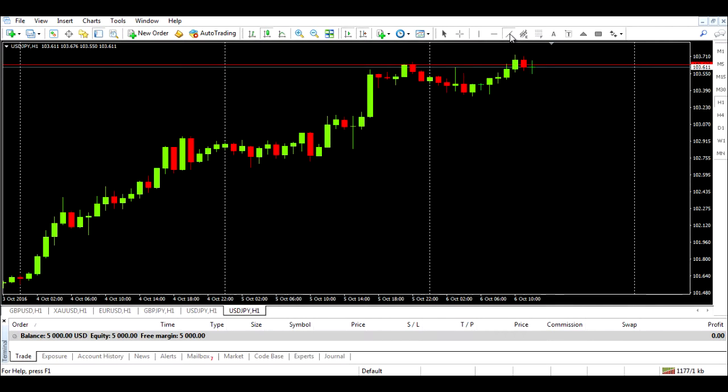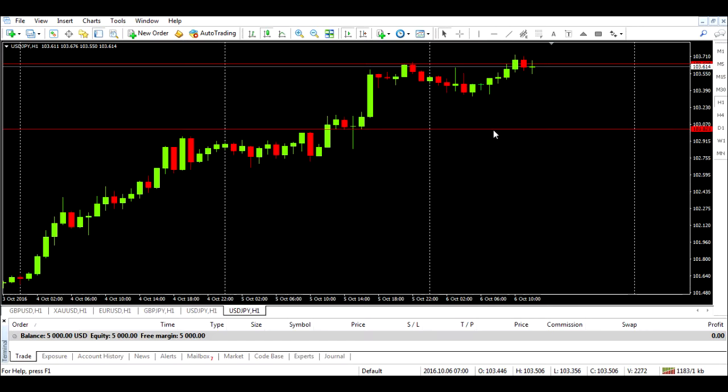And you would also be using this when you draw trend lines. So this can be drawn diagonally, horizontally, and also vertically. Unlike this one, you only use it horizontally.